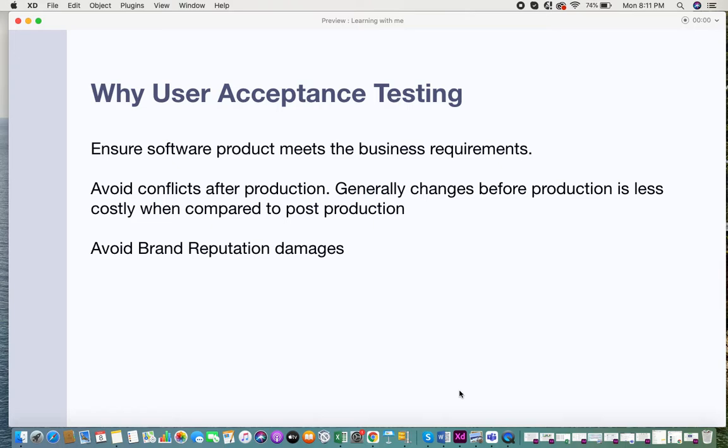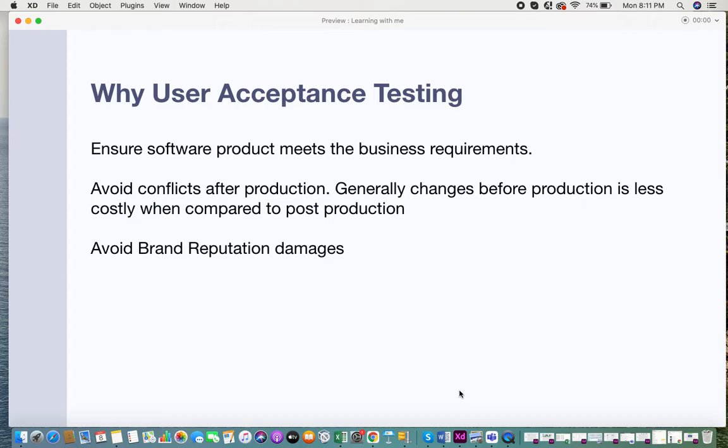You might be wondering, if you see the SDLC cycle, you have the software development, and then you have the quality assurance, and then you have the UAT process, and then you have the final process of production. You must be wondering, why should there be a UAT when there's already a quality assurance phase? There are 3 points why you should have UAT.